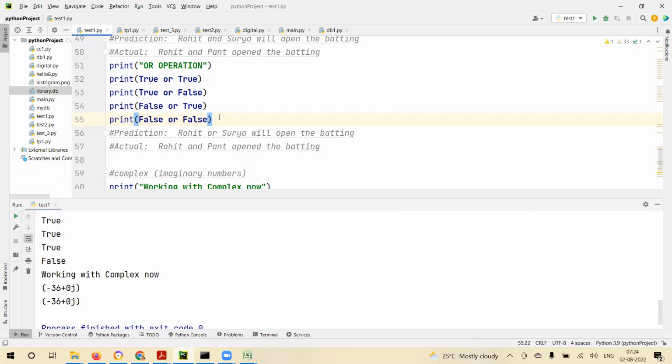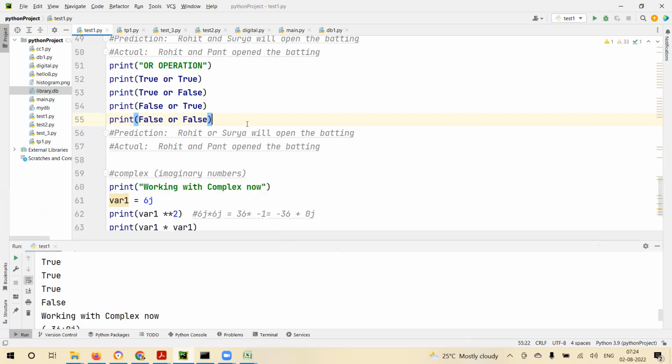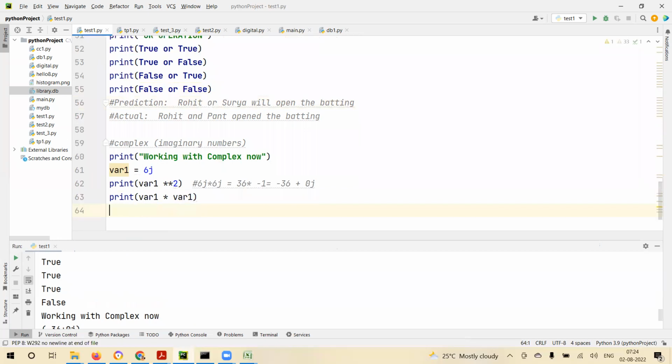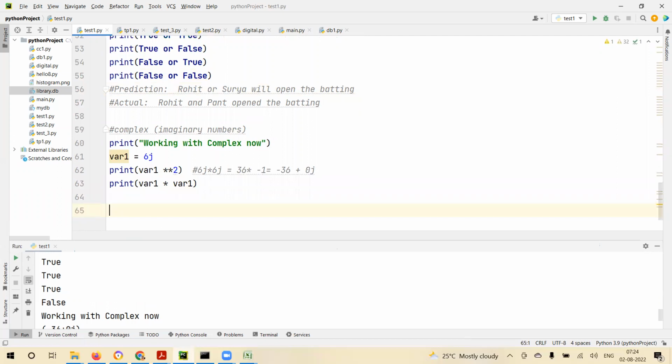So these are some of the basic operations that we perform. We have seen arithmetic operations, we have seen Boolean operations. Now we'll see one more type of operation today, which is called the comparison operator.